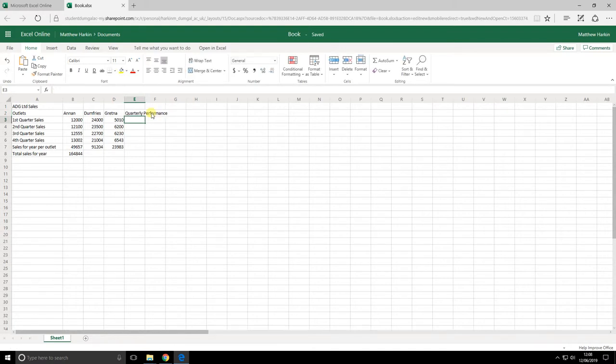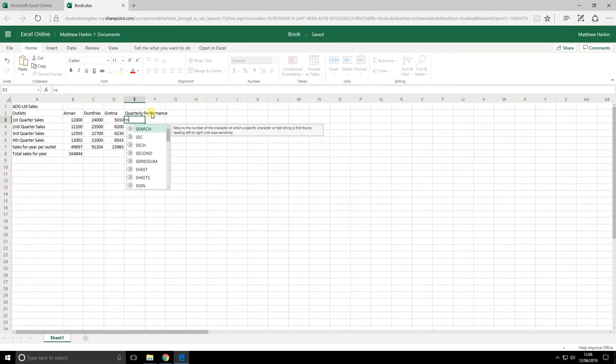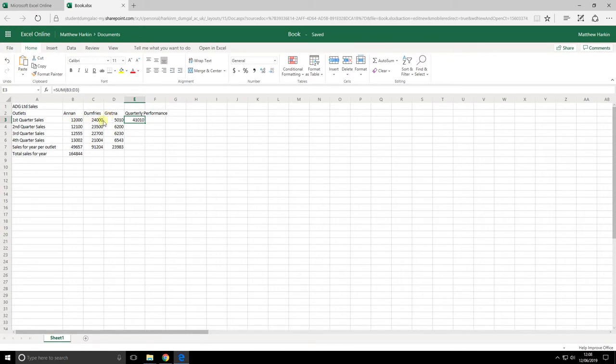And to do that, all I'll do is I'll use the sum function again, and then drag this piece going across in that way, and that will show us the performance for the 3 outlets together in the first quarter compared to the other quarters. And to do that, all you do is just drag them down for the second, third and fourth. So that's a sort of basic spreadsheet. What I'll do now is I'll beautify it slightly by altering a few things.